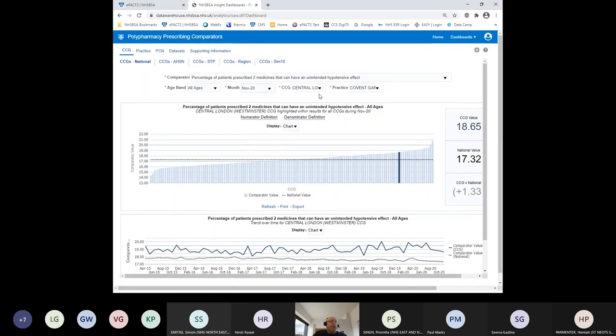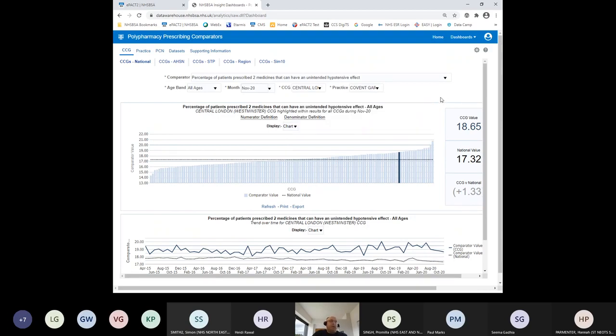You then have the option to select a particular organization. This will default to the organization that you're registered under, so you don't have to go and pick your particular organization every time you view the data. The dashboard itself is available at practice level and above, and that does mean you can access information for any organization nationally. So while it will default to yours, if you did want to have a look at a different organization, you can simply open up that drop-down list and select the one you'd like to view.